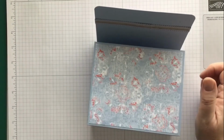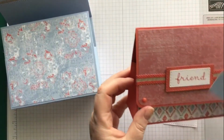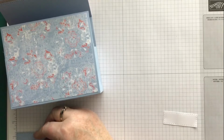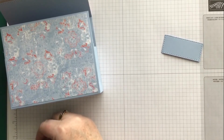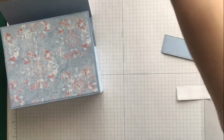Right, sorry, excuse me. I've used the stitched rectangles to do this bit on the front. I've already cut them out. So I've got one in Seaside Spray, which is 2¾ by 1¼, and I've got a smaller one in Whisper White, which is about 2⅜ by just under an inch, and I'm going to stamp on that in Seaside Spray.